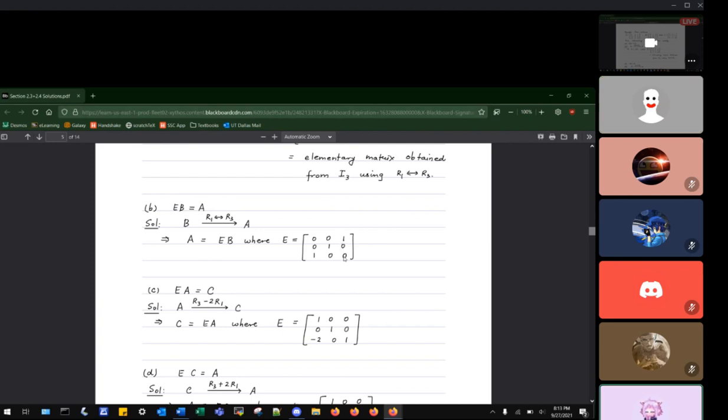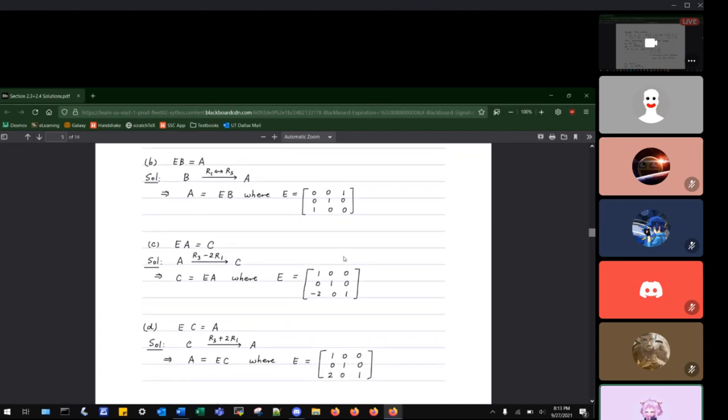Okay. And then for part C, because you subtracted 2 of row 1, that's why there's a -2 in the last row? Right. So this used to be a 0, and now you subtracted 2 of these, so it's -2. This used to be a 0, you subtracted 2 of these, now it stays a 0. This used to be a 1, you've subtracted 2 of these, so it stays a 1.